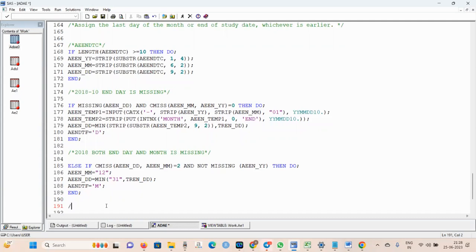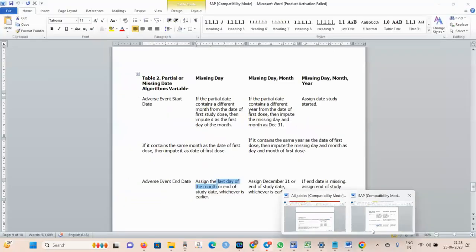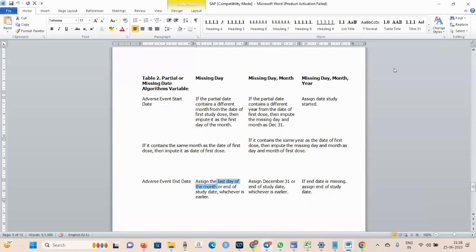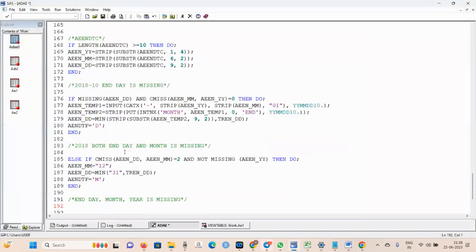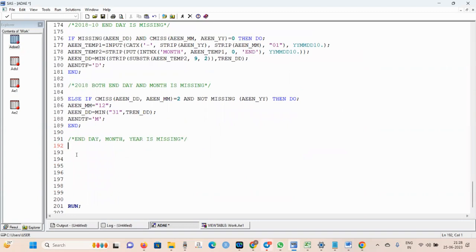Finally, the last one: if end day, end month, and end year are missing, the end is missing, so assign the end of the study date. You just simply assign the study date.